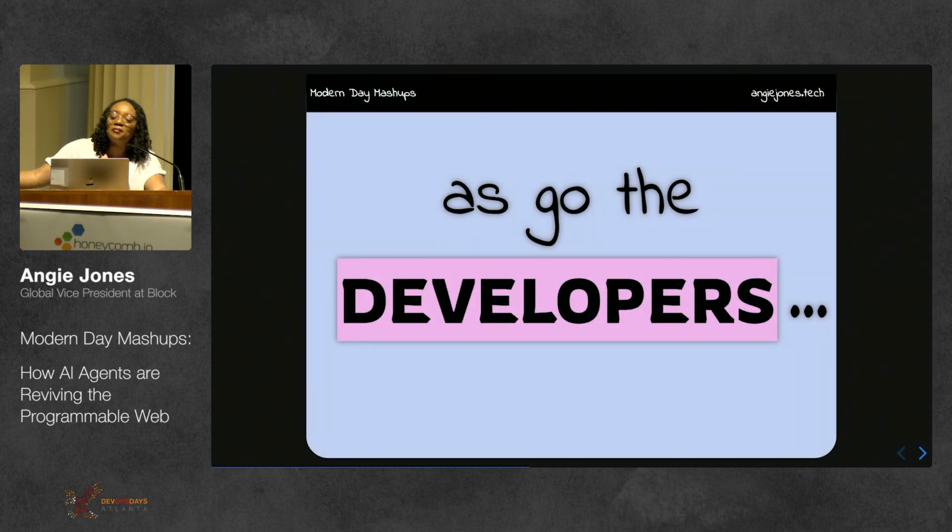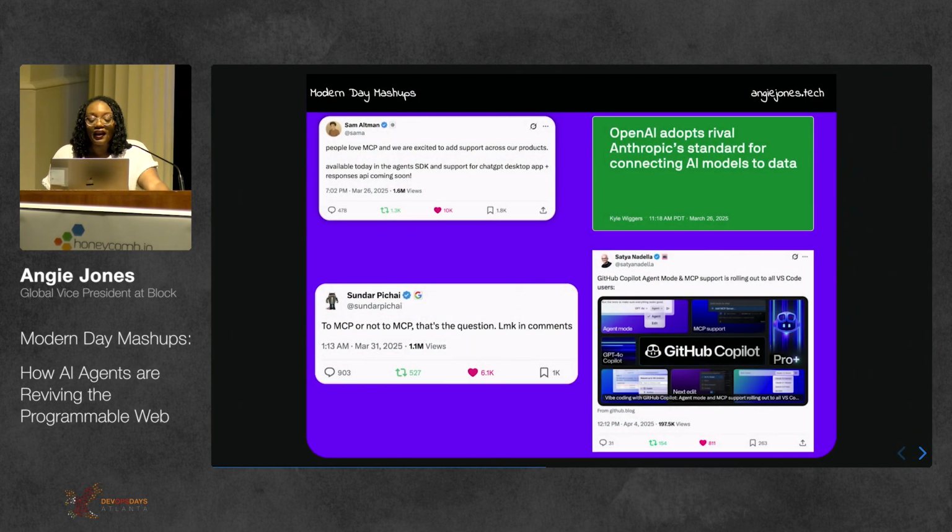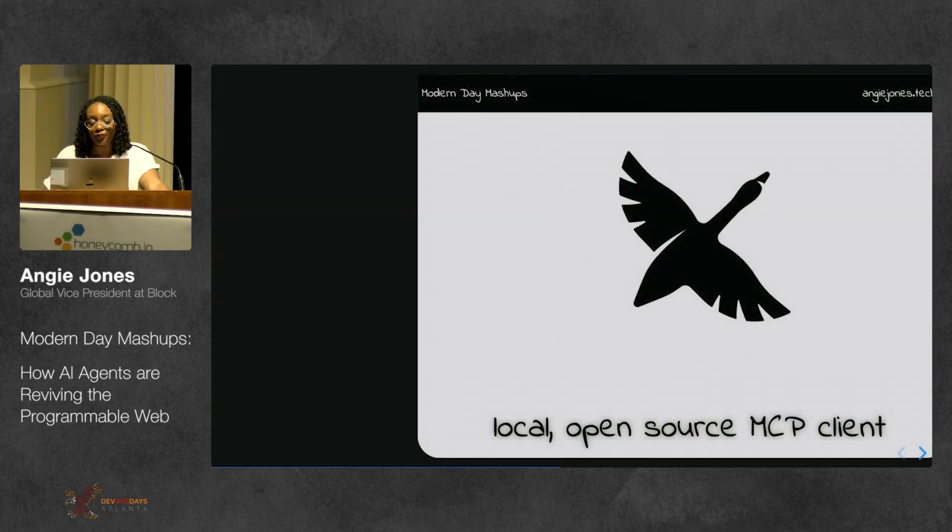And as go the developers, so do the companies, right? So in the last month or so, we've been seeing companies launch official MCP servers because they realize, y'all, we're doing this with or without them, so they might as well join the party. And the biggest tell was OpenAI adopting MCP rather than solely relying on a closed proprietary solution. And MCP has caught the attention of Google and Microsoft CEOs as well. Like I said, the hype is real.